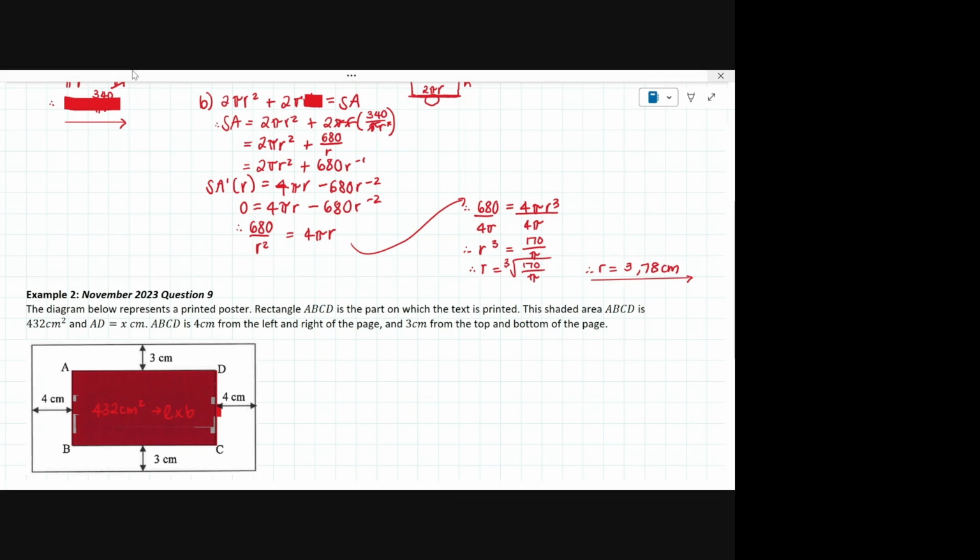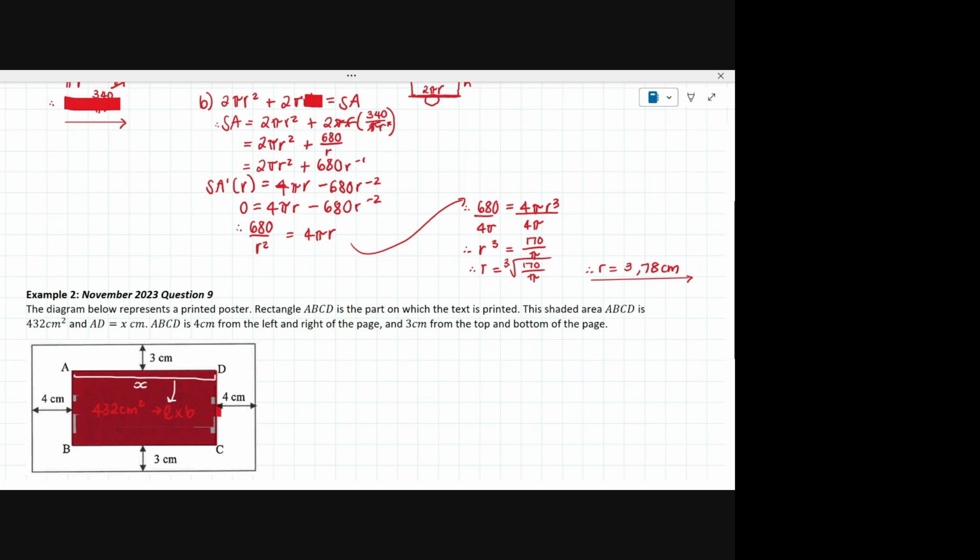Right, so length times breadth is how we work out the area of a rectangle. Next thing that we were told is that AD is equal to X centimeters. AD is just the side length of my rectangle, which means that it is going to relate directly to that length over there that we've just written down. That is X. Now, hopefully what you see is that we don't have the breadth. We do not know what the length of AB and BC are. So that's a bit of a problem. However, you've been given an area, you know that area is found by length times breadth, and you know the length, it's X. So we could actually go work out the breadth.